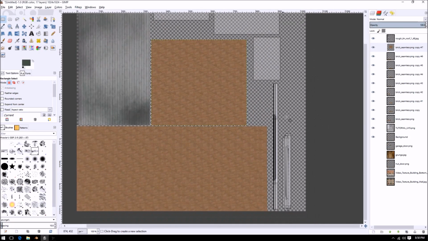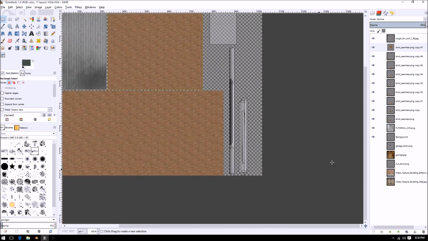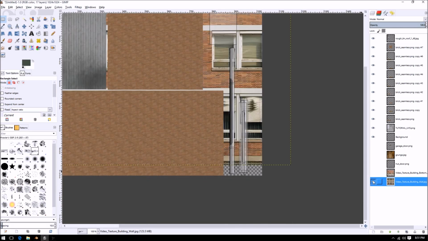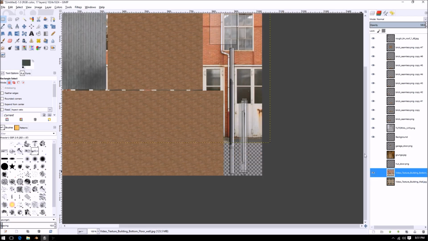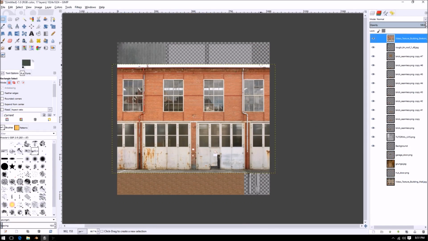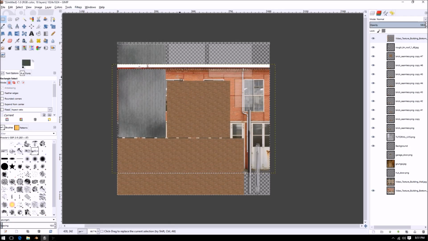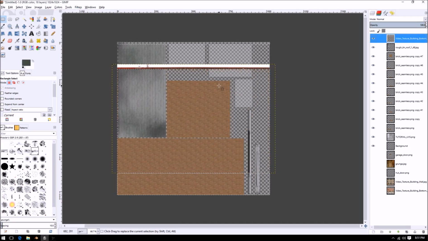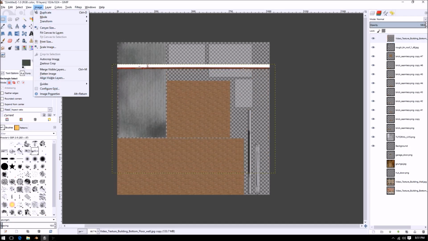Okay, so now what we've got is this gray stuff for basically the edges and the top sides. And I just had a quick idea that maybe it'd be cool to use one of these images that I've already got here. I'm going to move this to the very front, and maybe we can use this piece to simulate that. So I'm going to duplicate this in case I want to use other pieces here, and I'll move this to the very bottom. And I'm going to highlight just the top portion of this, maybe right there, and invert that and delete it. Let's get rid of that. And let's see if we can crop.